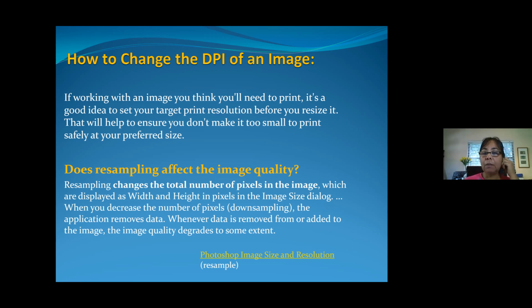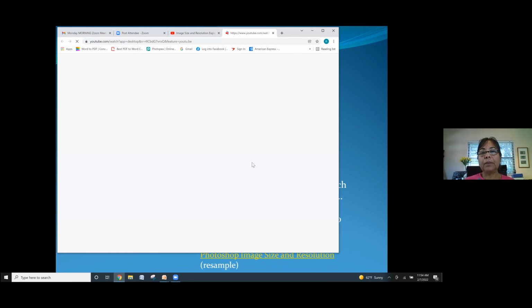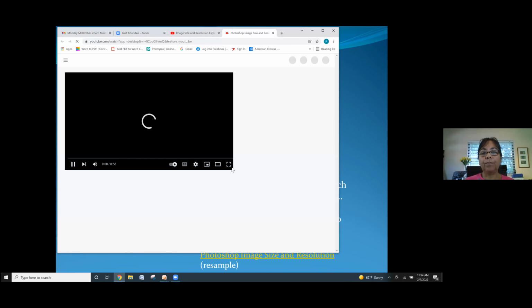When you decrease the number of pixels, it's called downsampling, and it removes some data. When data is removed or added, the image quality will degrade to some extent. Also depends. Now, you will see here a video that talks more about resampling and how it's going to look.